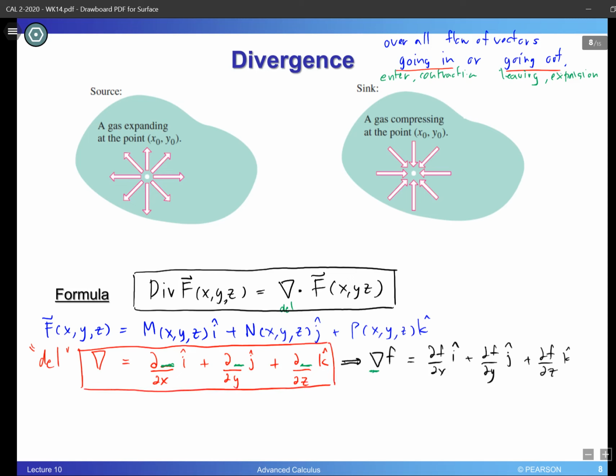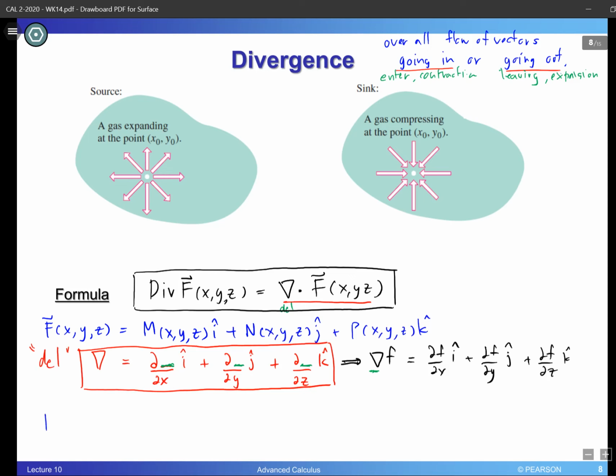Now, that is del. Let's find out about the formula for the divergence, which is del dot f. So we are going to perform a dot product between del and the vector field big F. We are going to find the product of each component and then add them together. So in the end, let's find the details of this formula of the divergence. It's going to be this.